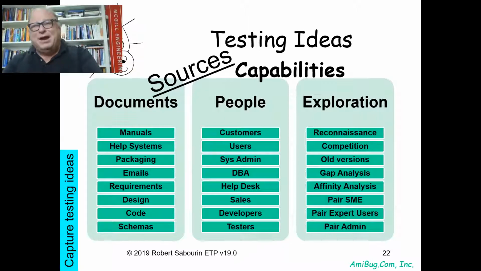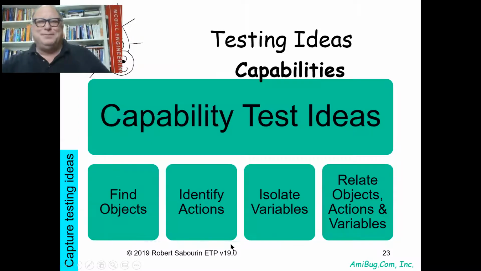We can do paired exploratory testing with a subject matter expert to help us to identify capabilities. We can pair with also end users, expert end users, to identify capabilities, and even people involved in administration. I would suggest that marketing and sales also are great candidates to explore with, although if I was given the choice between an expert user and someone in my marketing department, I would really want the expert user first. That's my bias a little bit. So marketing is what they want the product to do so they can sell it. Users are what the product can do so they can do their job.